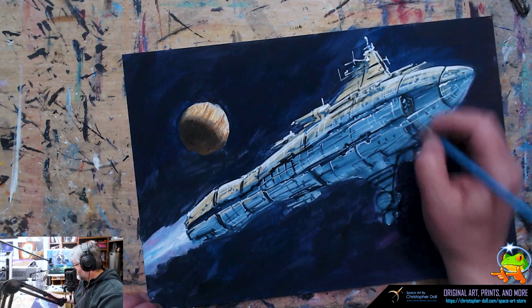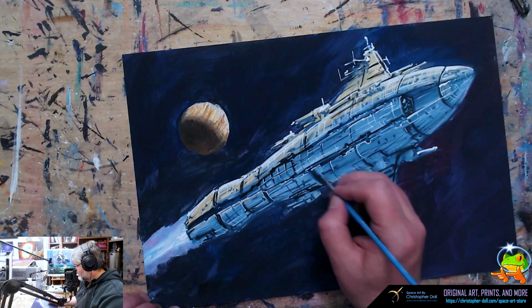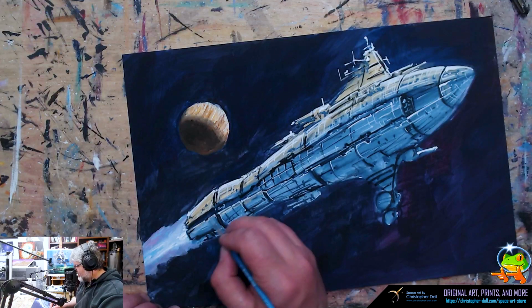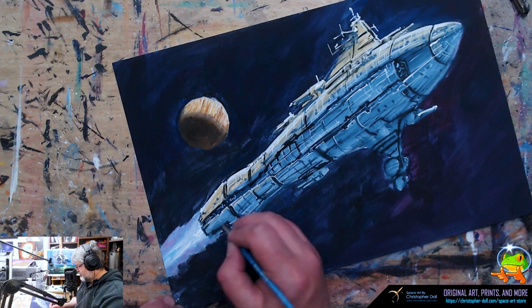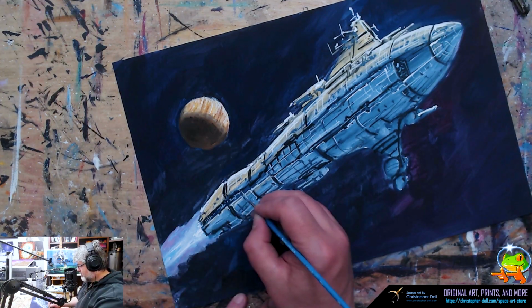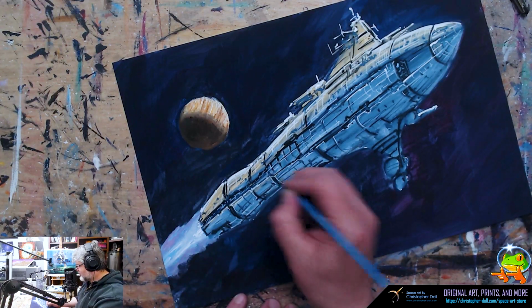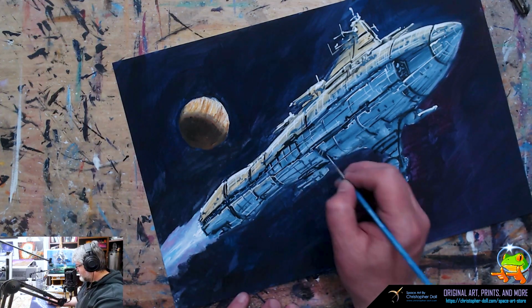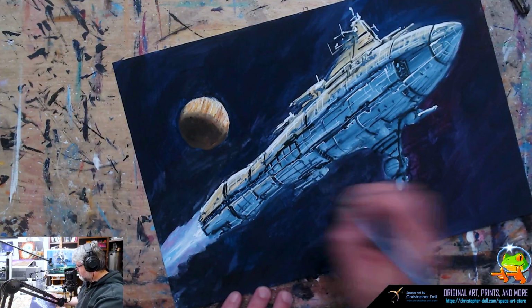Yeah, I'm just adding greeblies now, but that's okay. It's a good time. Yeah, there's greeblies back in here too. These are all the little bits of stuff. Greeblies are the technical term for all the garbage that gets stuck into the corners of these ships to make them look very complicated and detailed, because they are. They need to be aggressive looking.